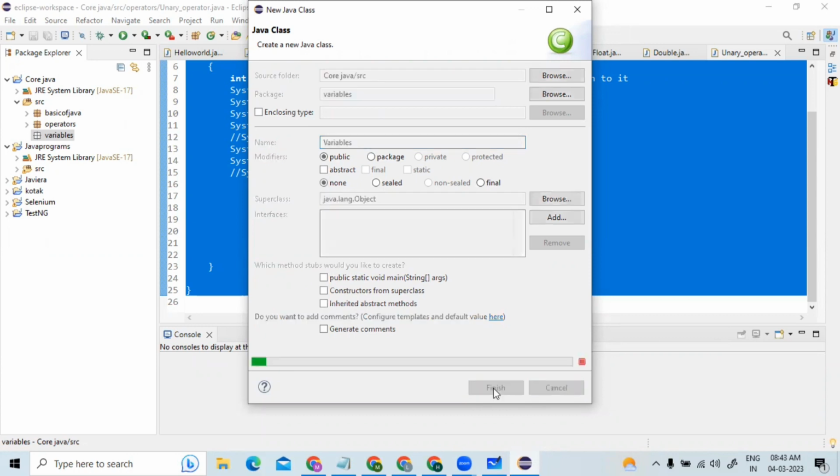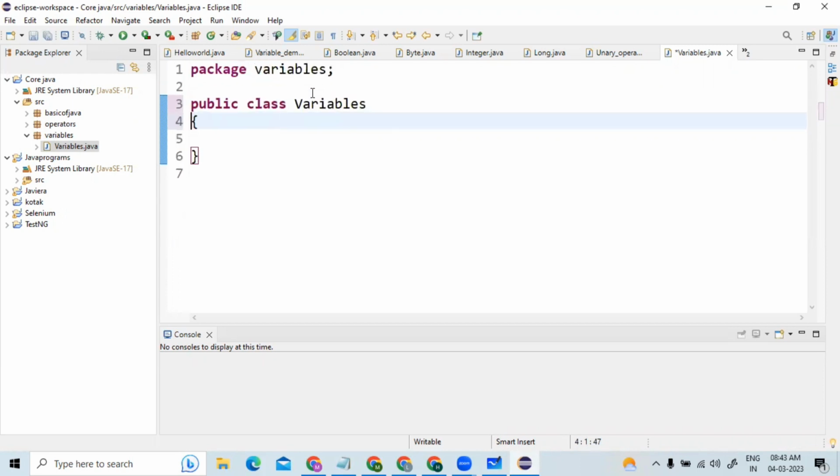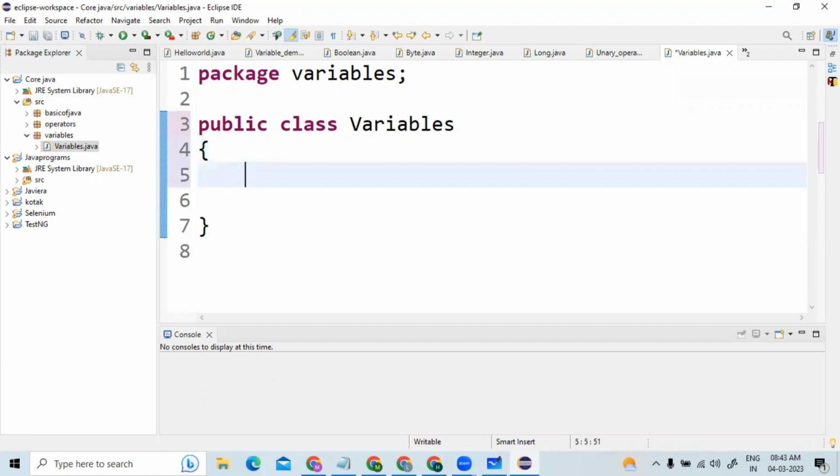Finishing off. Mouse is not working properly. Okay. You all guys are able to see the screen properly. Yes, sir.